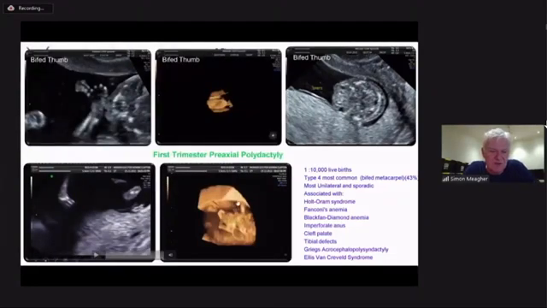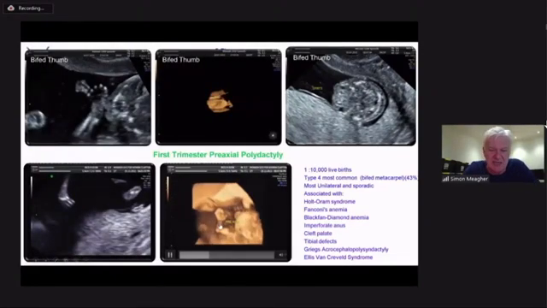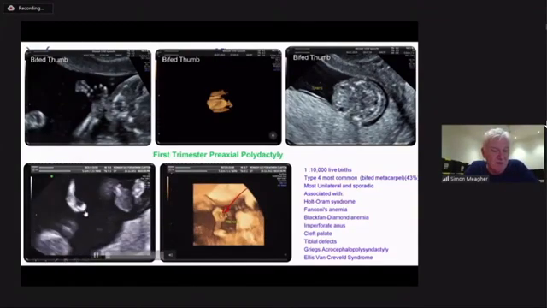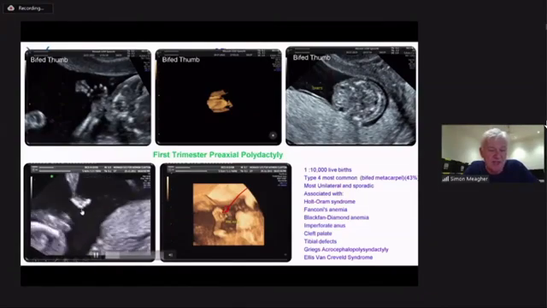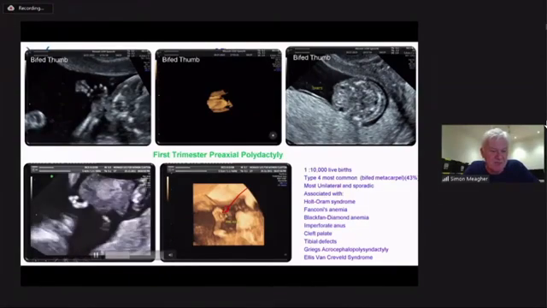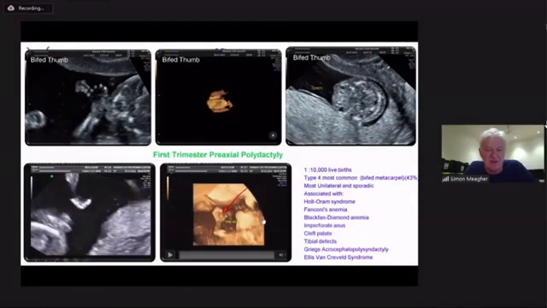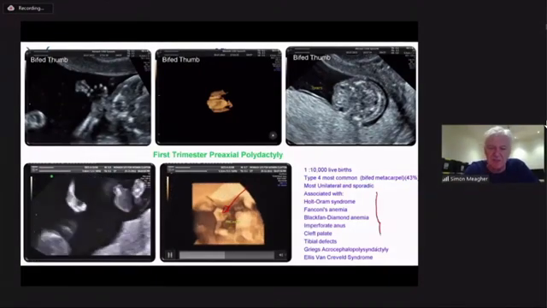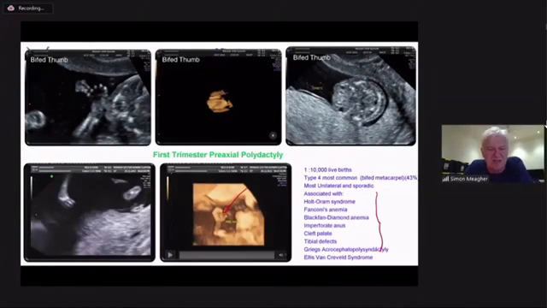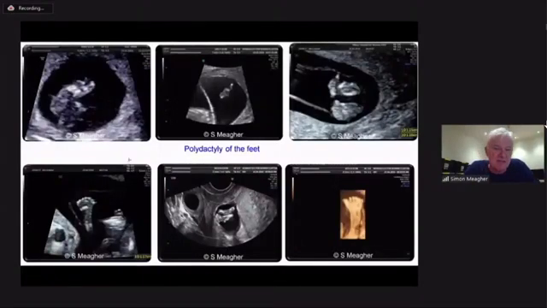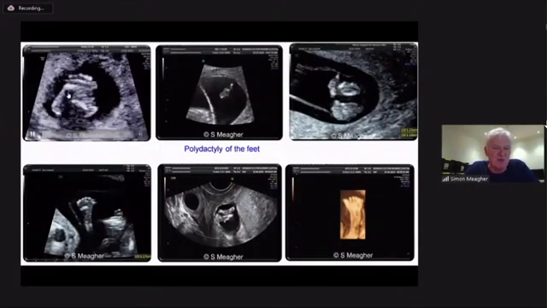What's of far greater concern when you're seeing polydactyly is the setting in which it's preaxial. As soon as you see preaxial polydactyly, it makes you far more suspicious that you're looking at a genetic syndrome. So you look at the two bones here, the phalanges here as part of the thumb, and we see this far less frequently. But once you see this, it enters the possibility of a whole range of genetic syndromes. So you should not treat this in the same way as you do postaxial polydactyly. And then there's polydactyly of the feet, which is always more challenging.